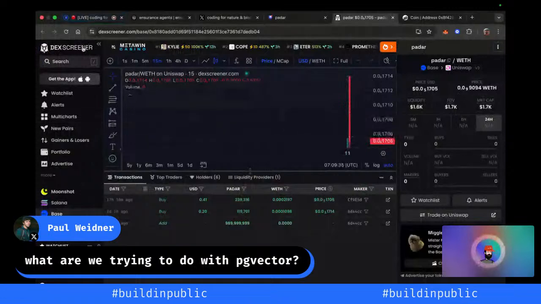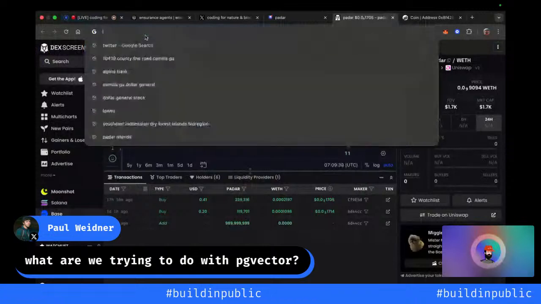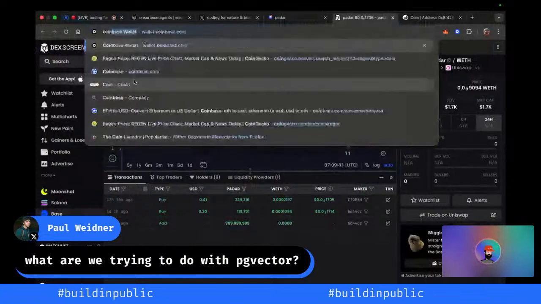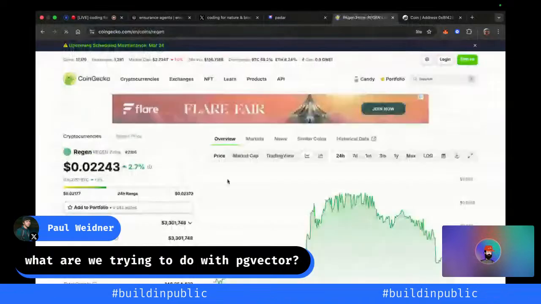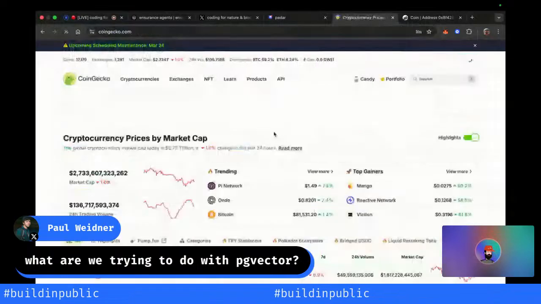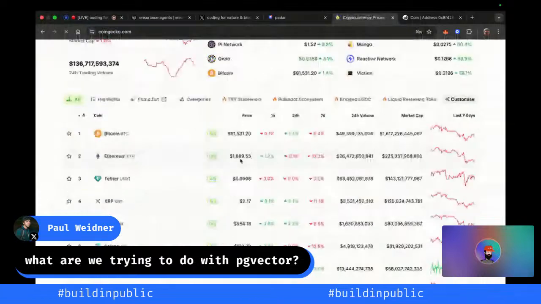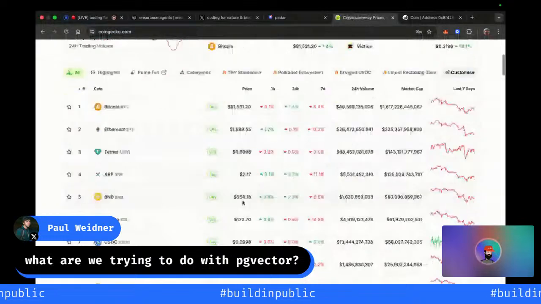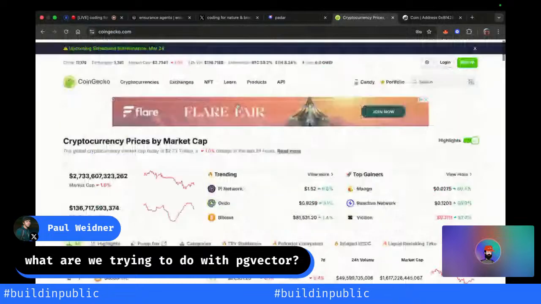That's Gecko. Leveling out a little bit.